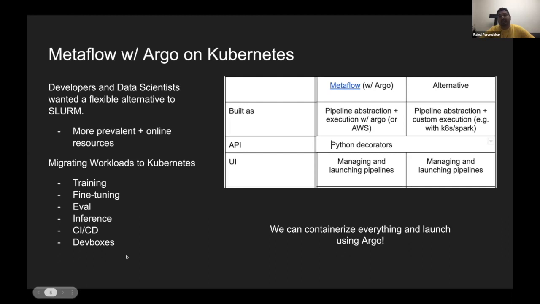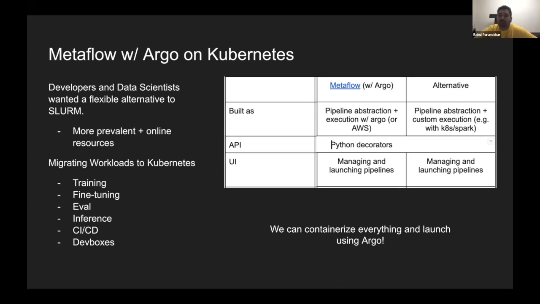And naturally, as part of solving this problem and making it easier for everybody to fine tune and build models faster, increasing the velocity being the highest goal, we were investigating what are the different alternatives we have for creating workflows. And so we investigated about 4 of these. I've listed 2 of them out, which were on top of Kubernetes, or at least Metaflow in comparison to the alternative.